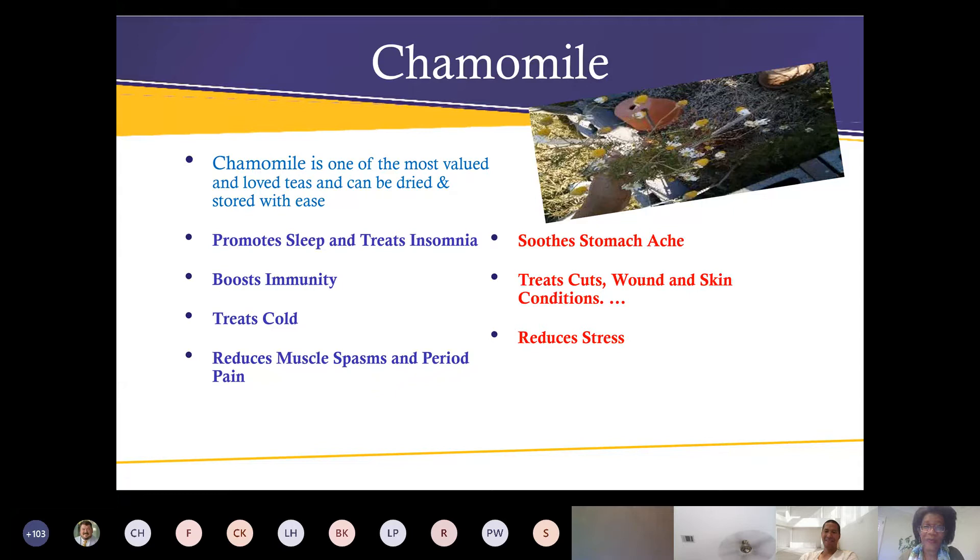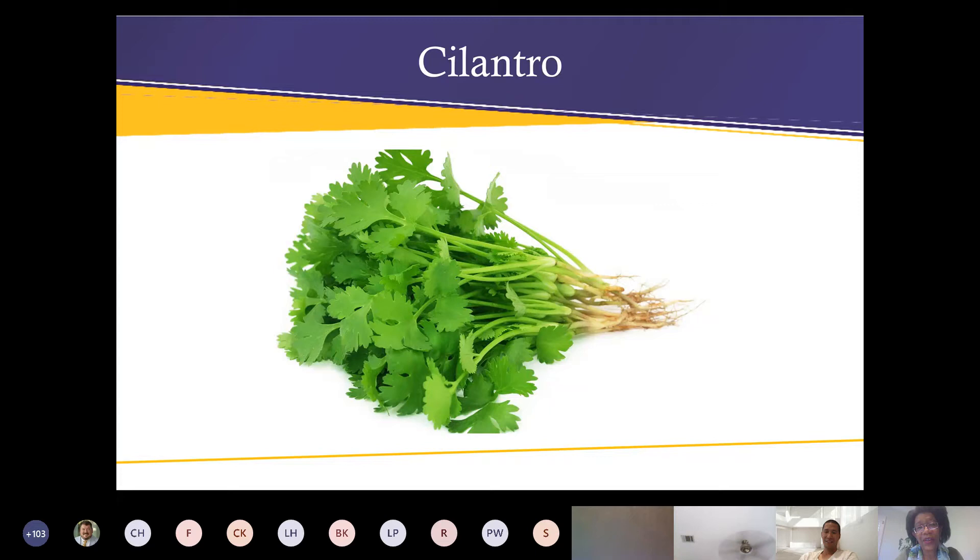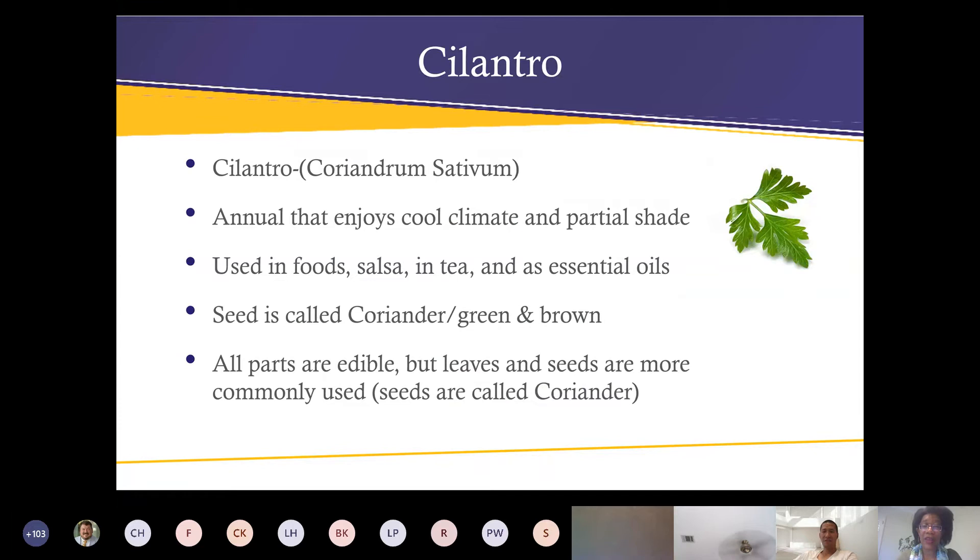Cilantro is an awesome plant — it takes little or nothing to grow. You just drop those seeds in the ground and they start to come up. The problem is when you let cilantro go to seed. Once my daughter, when she was younger, snatched the whole plant down instead of just clipping the seed pods, and we had cilantro growing in our yard for years — throughout the grass.